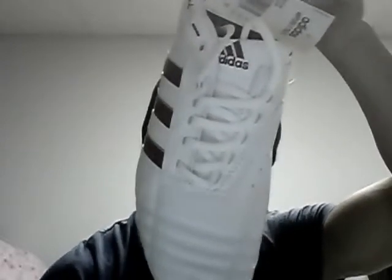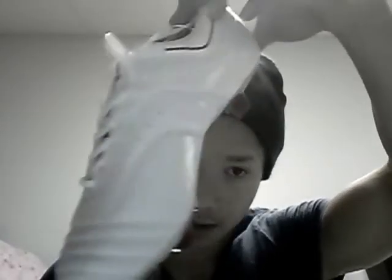I just really like the way it looks from the top view. It just has a simple design, very clean, very classy. For me, this is the best Adipure that was ever released from the four that I consider to be the original four Adipures, which is the Adipure 1, the second, the third, and the fourth.